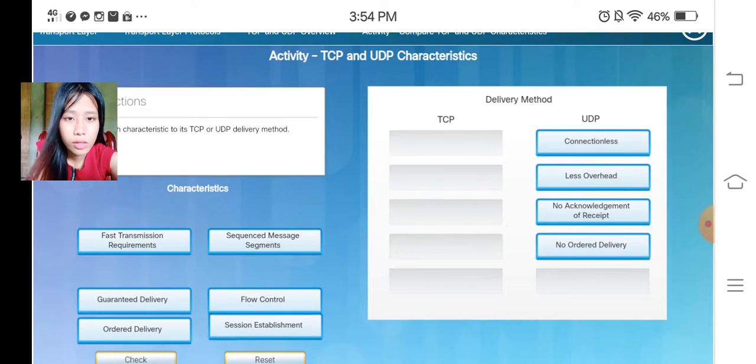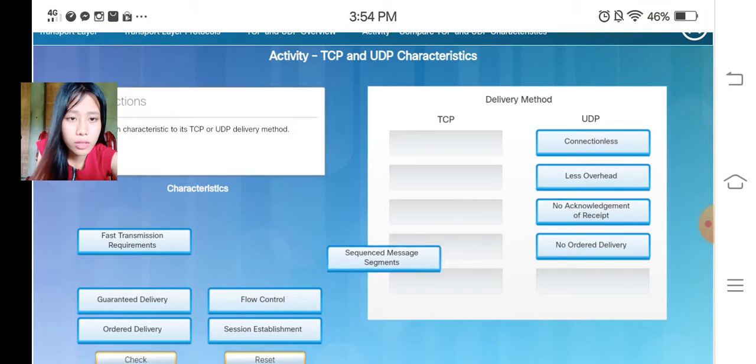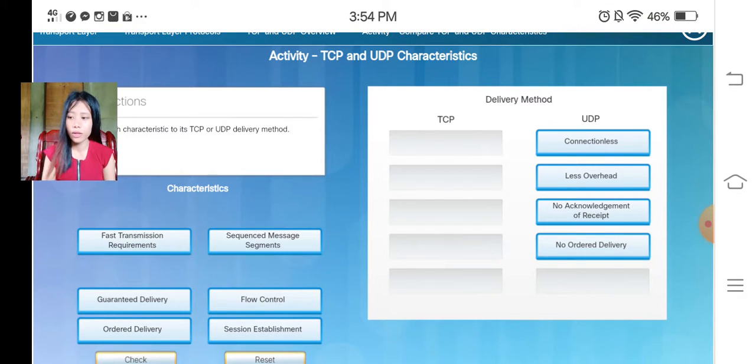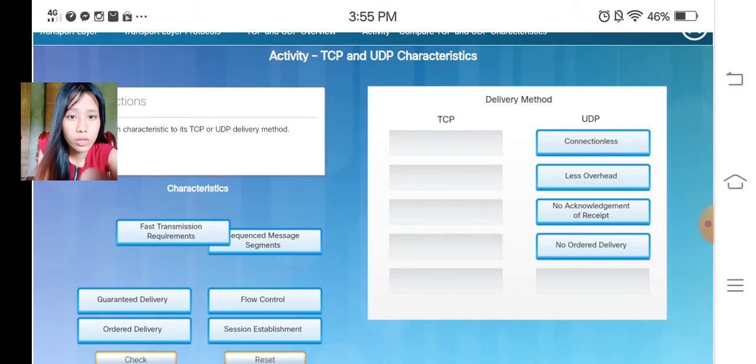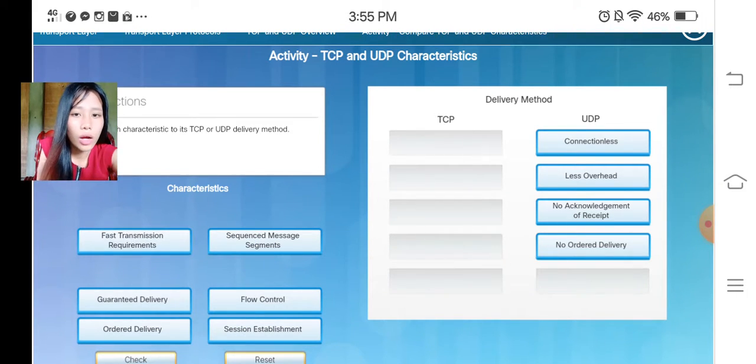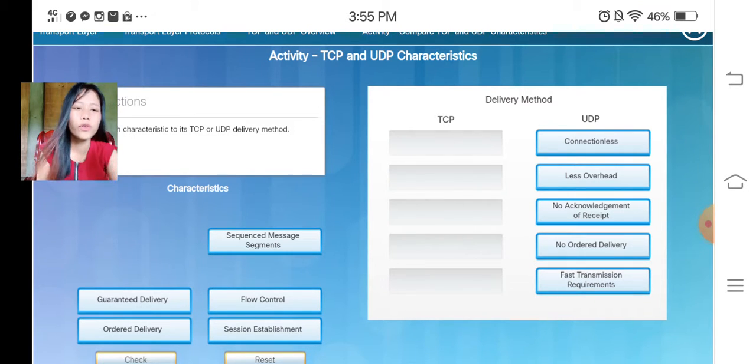Session no, sequenced message segment, I think, no. So I think for the UDP it's connectionless, less overhead, no acknowledgement of receipt, no ordered delivery, fast transmission requirements.